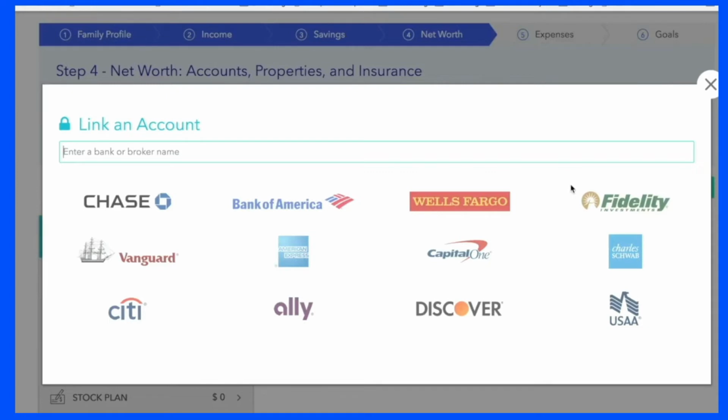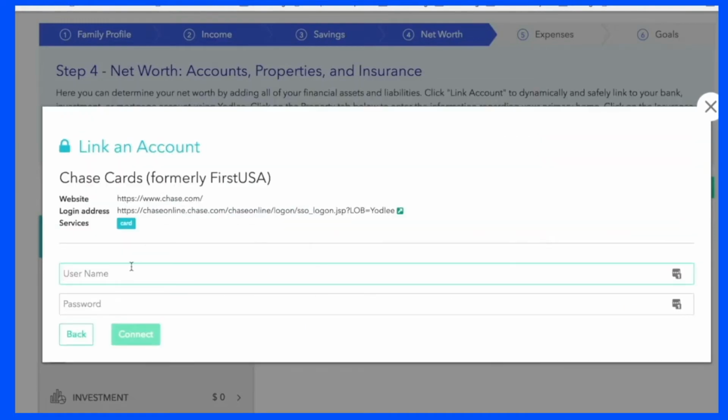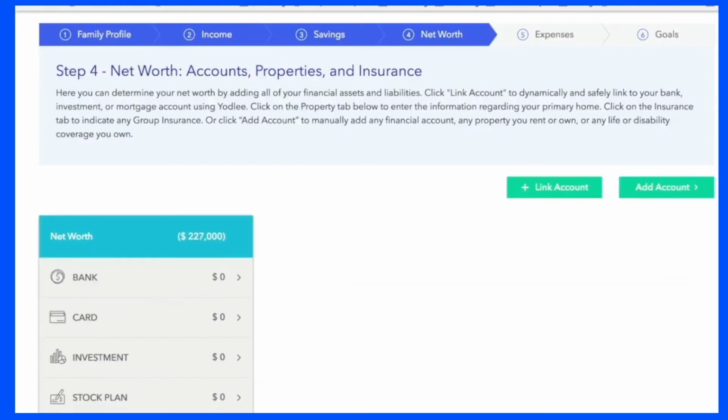That means you can link your investment accounts, including your employer plan, checking and saving accounts, mortgage and vehicle loans, credit cards, etc. To do that, you would either use a search field or simply select the financial institution if you find it here. Input your username and password that you use to log into that institutional website, click connect, do that for all your institutions, and you're set.